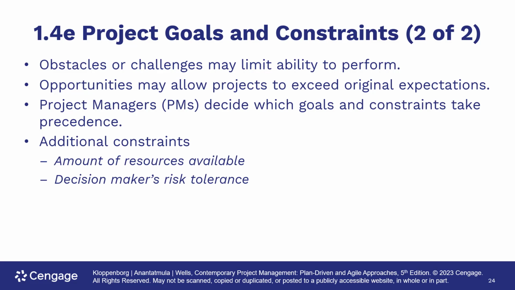When we're talking about project goals and constraints, there are obstacles or challenges that may limit the ability to perform. Opportunities may allow projects to exceed original expectations. Always know that project managers, the acronym for that would be PMs, decide which goals and constraints take precedence. Additional constraints could be the amount of resources available and decision makers' risk tolerance.